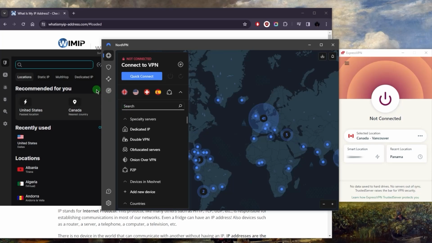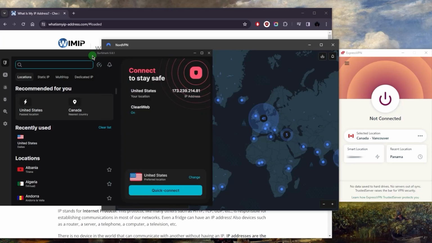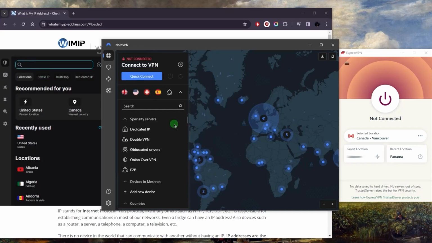Now, if you're looking to virtually secure an unlimited number of devices with just a single subscription, then Surfshark is your best choice, not just because of the unlimited devices. You're getting so much value with Surfshark that even if you go with the One plan, which is the higher tier plan of Surfshark, it will still be cheaper than NordVPN's standard plan.